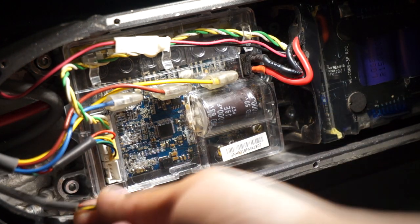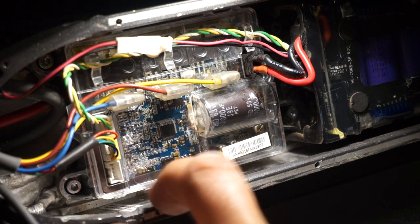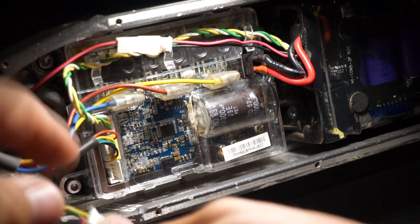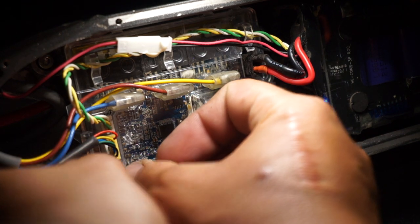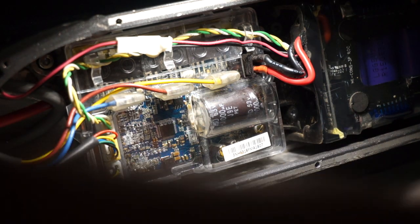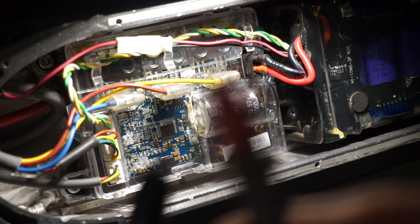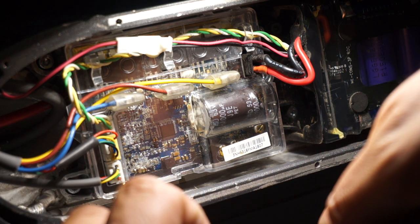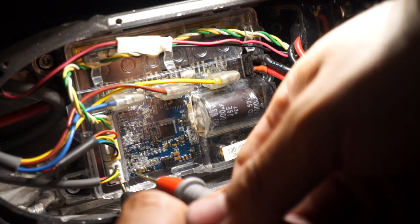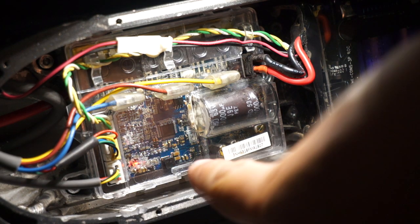All right, anyways, so this is the plug that goes from the column here to the board here. I'm going to plug this in, and I went to my meter here, went to the ohm settings, so basically checking for continuity, and I have some really thin leads here. Makes noise there. So what I did is I went on the very first one, on the red one, and then on the green one, which is the one right next to it. And then check this out. We got a light. Green light came on too.